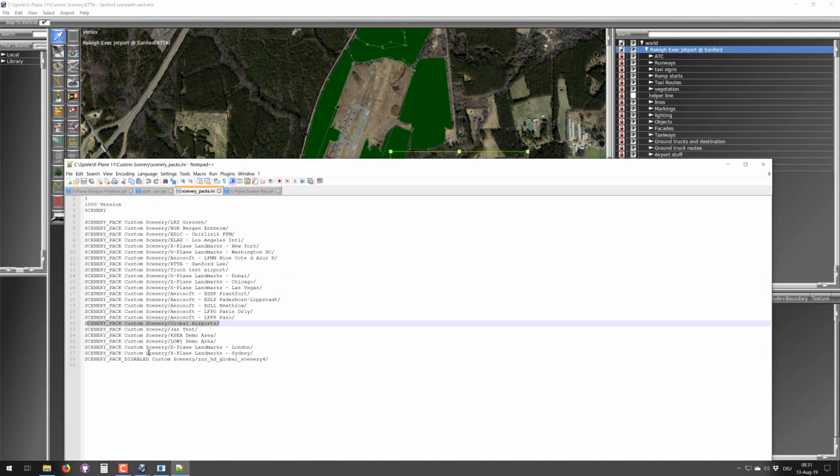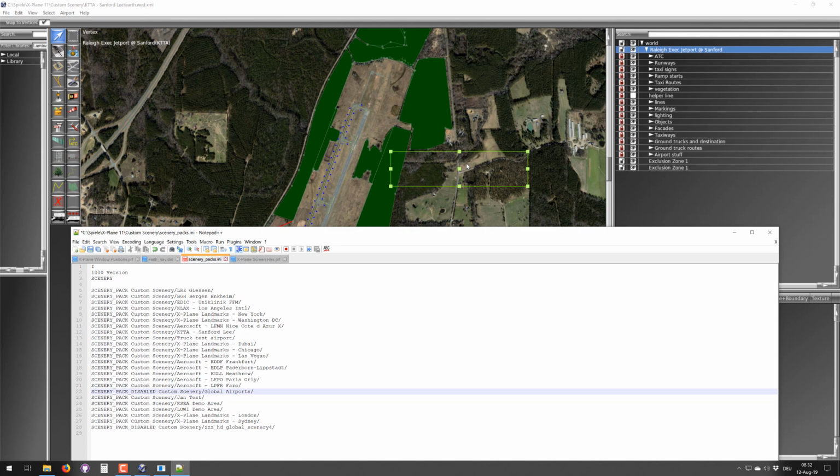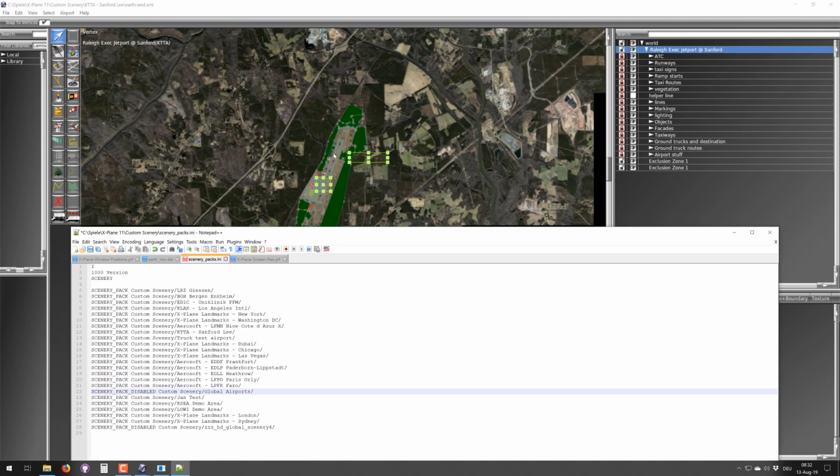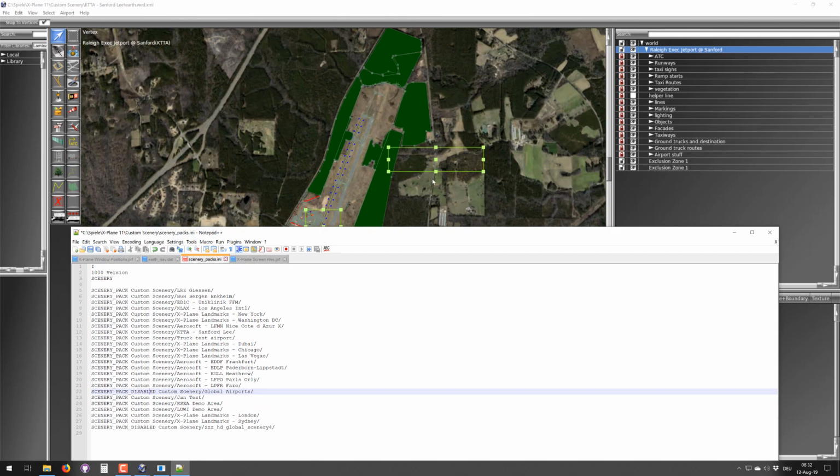And when Julian checks your airport, he actually disables all the global airports. It's a little trick. If you go underscore disabled and leave it like this, see, just like I did here with the HD global scenery, then all your global airports will not display anymore. And when he checks your airport, he downloads it, he puts it on top of his scenery pack ini, and then don't forget to save when you do that. Then he can see how your airport looks on a vanilla installation of X-Plane without any nearby airports maybe affecting it.